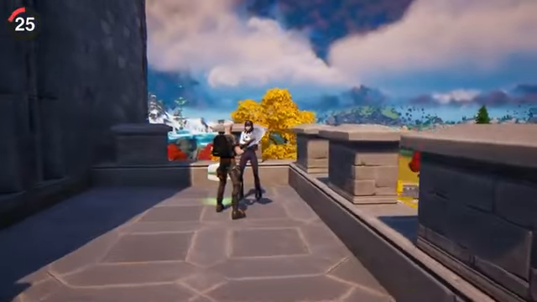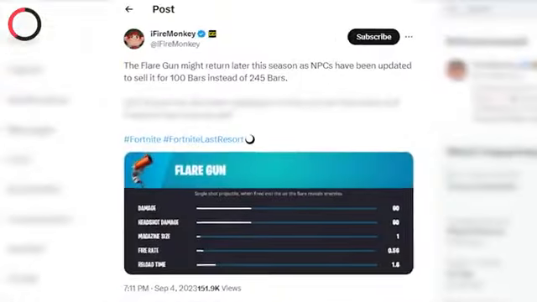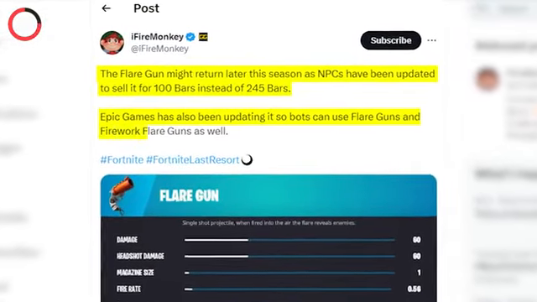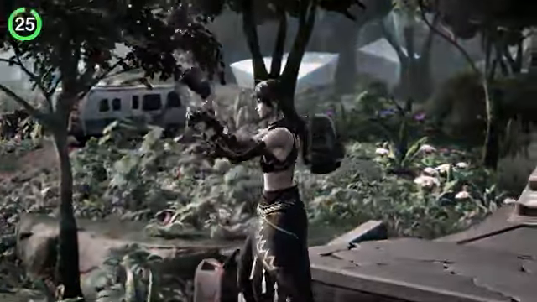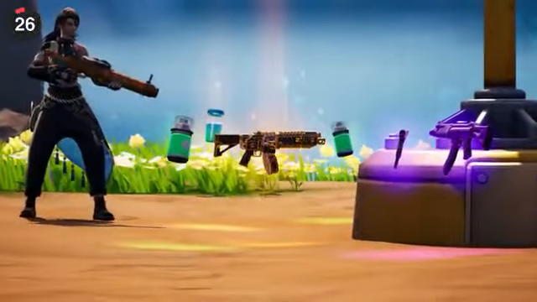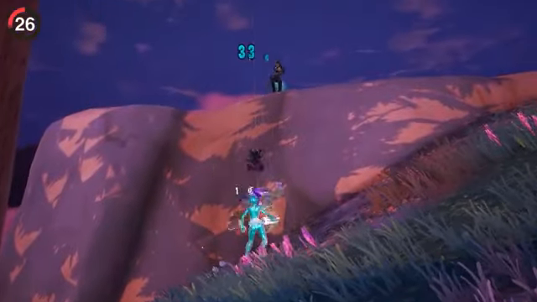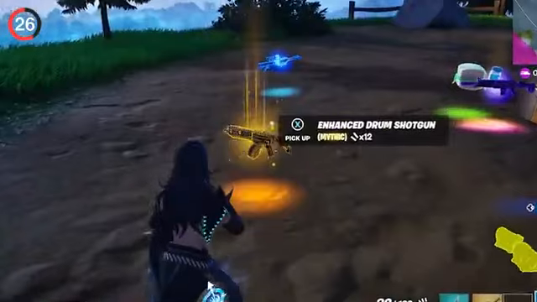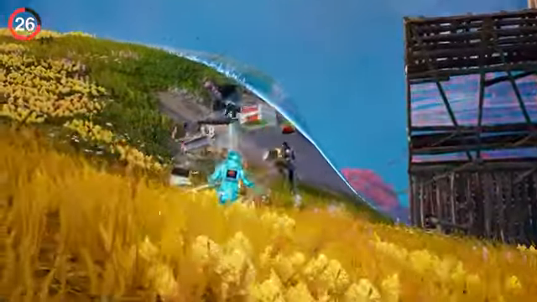Later this season, you can expect NPCs to sell the flare gun, and it'll cost 100 gold instead of the regular 245. There's a catch, Fortnite is updating bots to use these too, so it could get annoying quick. Kinda like the drum shotgun for a ton of people. Yeah, a good chunk of the community hate this thing, but others love it. And if that's you, don't worry, this isn't fully vaulted. In fact, you can get the drum shotgun right now simply by loading up Team Rumble. It's there for the taking.